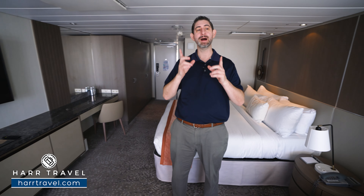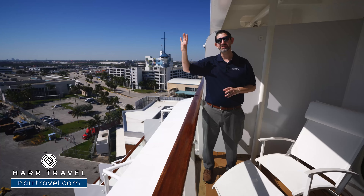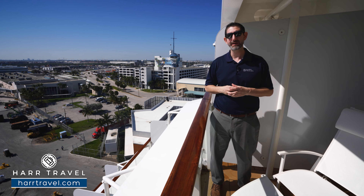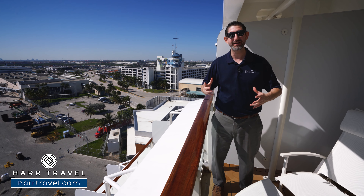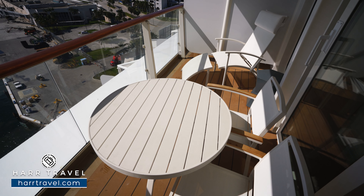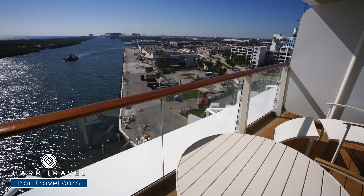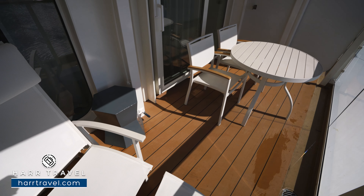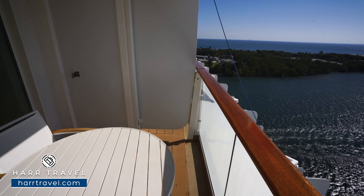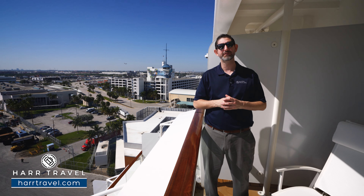Now let's head out and check my favorite view on the ship. For me personally, the aft of the ship is where I love to be. Looking out at the incredible sunset views, whether you're sailing away from a destination or arriving at one — this is the spot to be. My blood pressure goes down, my smile gets big, and I know I'm back at my home away from home on board a Celebrity ship, looking at the wake. Out here, you're going to have a nice reading chair with an ottoman that reclines back — the perfect place for a little nap outside. You also have a table with chairs where you can dine right in your suite, with a wide variety of complimentary room service items. Your retreat host can take care of those details for you as well. It's a nice large balcony looking out the aft of the ship — that's the signature of this particular suite.